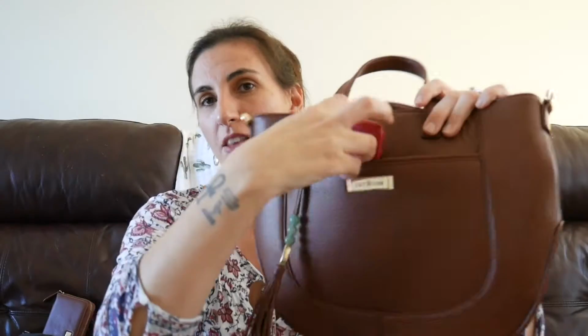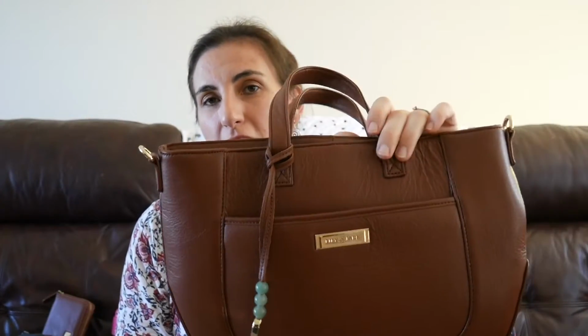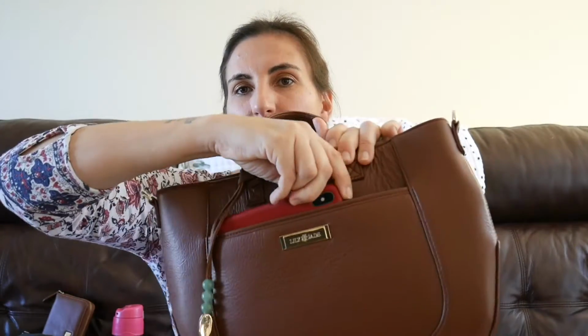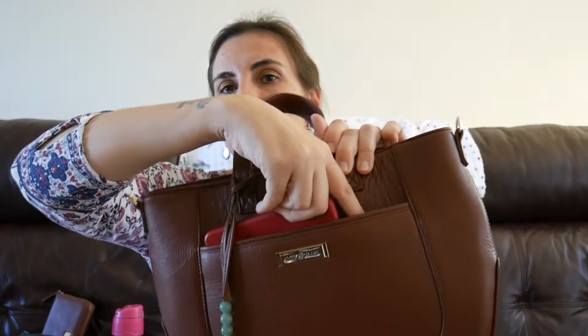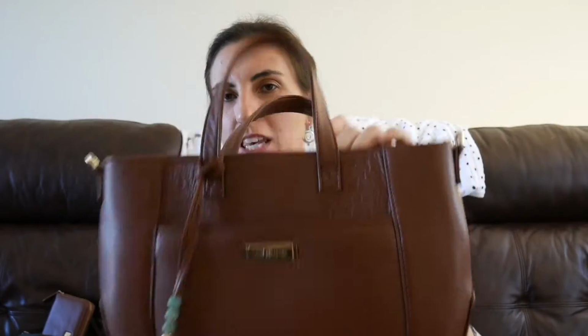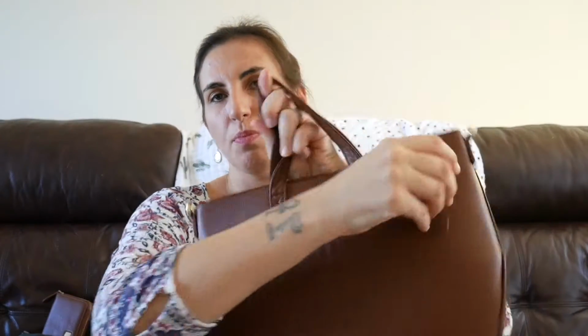This one fits perfect in this pocket. Even standing up, if you had an 8 Plus, it would stick out a little bit. I tend to lay it down because it's the perfect kind of length, and I think if you had a larger phone it would fit too, and it just goes in there with the snap and it keeps it nice and secure. In this back zip pocket here is where I put my lipstick and lip gloss and my little Tokidoki coin purse thing. I put that in there and that goes.